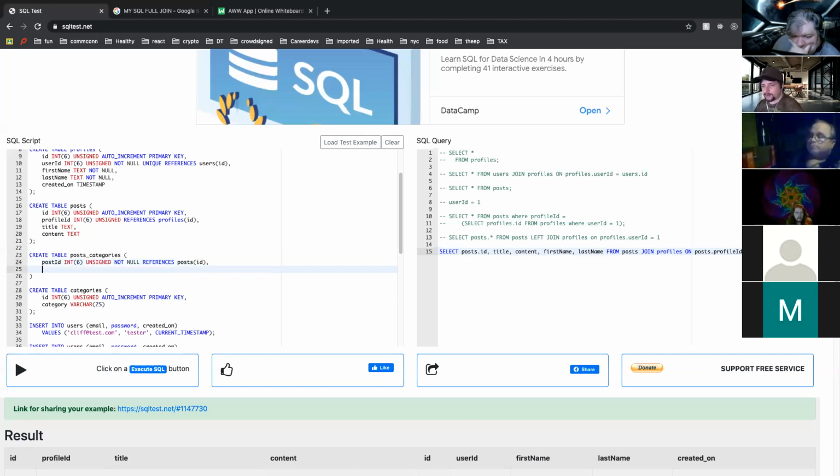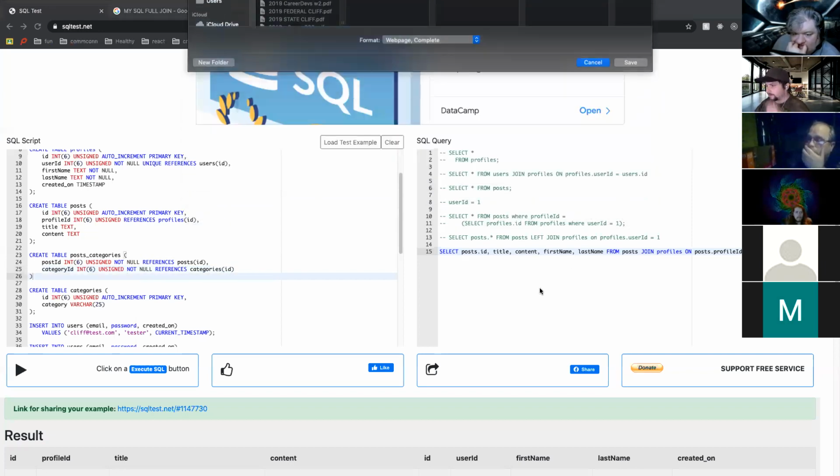And here we also need our category ID. Yeah, int 6, unsigned. References categories ID. Save.